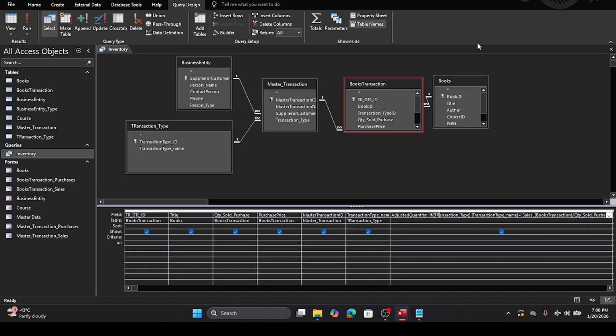If transaction underscore type dot transaction type equal to sales, comma, books transaction dot quantity underscore. Let's do that now.